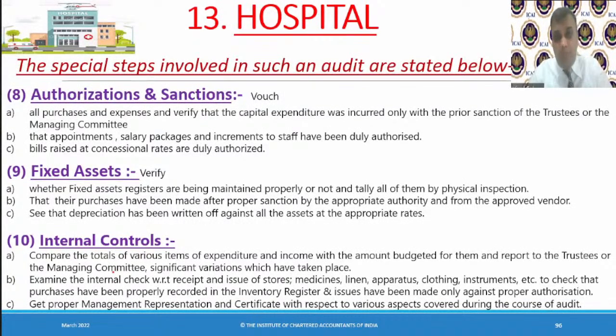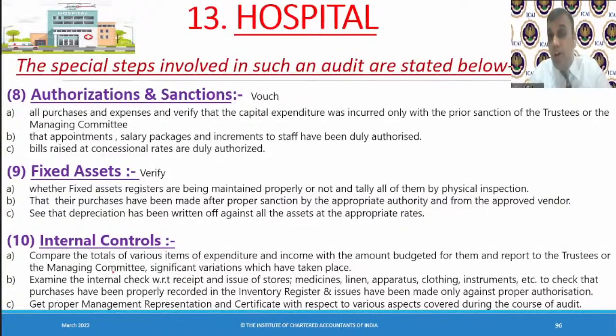There are some common points which are applicable to every kind of organization, but you have to make sure that you write the specific points. These common points are just the starters or appetizers. The main course is the specific points which relate to that particular topic. If it is a hospital, you have to talk about patients. You have to talk about invoices. First, if you have to give fewer points, then go for the best and the specific points.